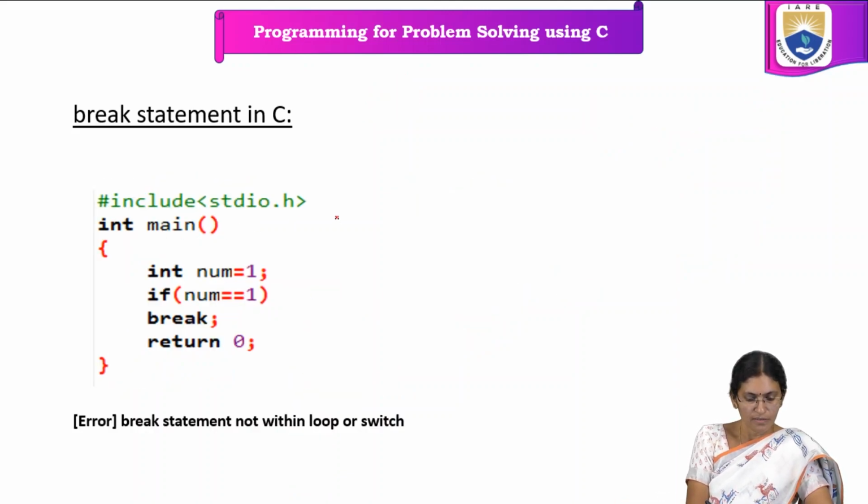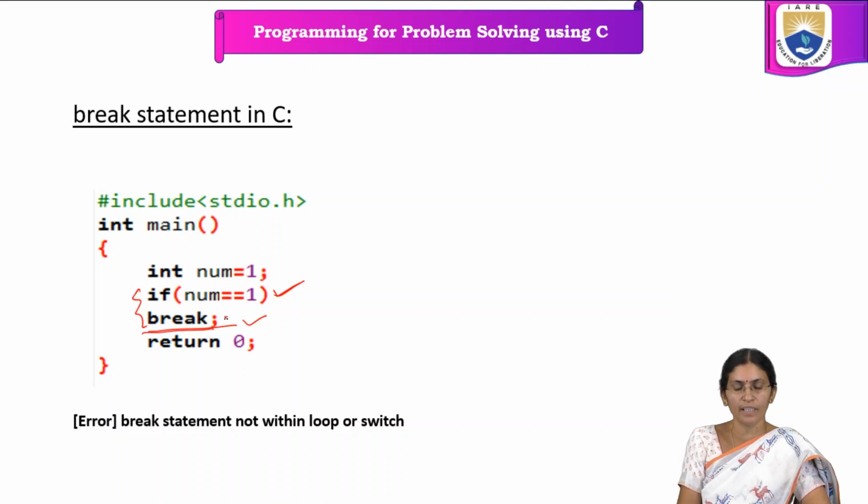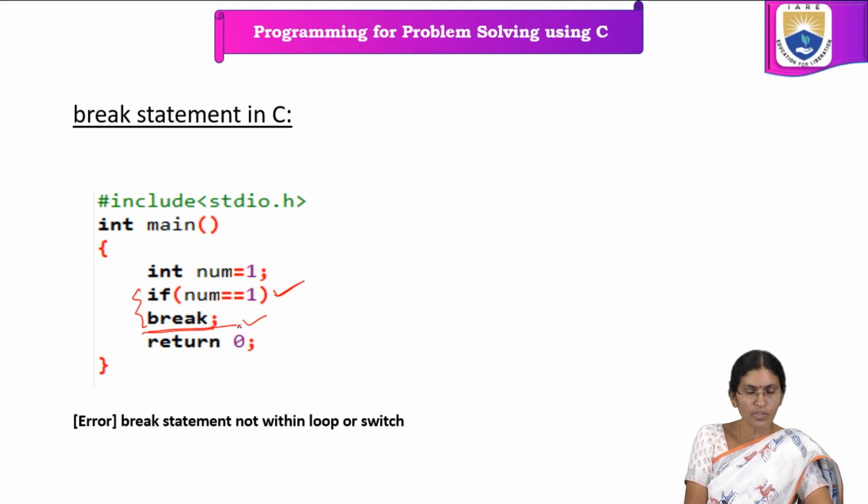So in this program, we have used the break statement. The break statement is to be used along with conditional statements, or branching statements, or decision making statements, and it is to be used inside the loop. If it is not used inside the loop, the program will give an error.